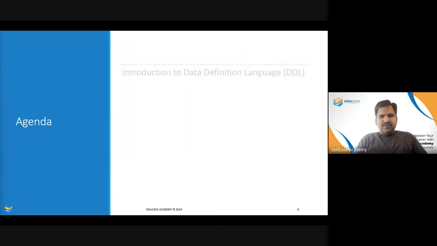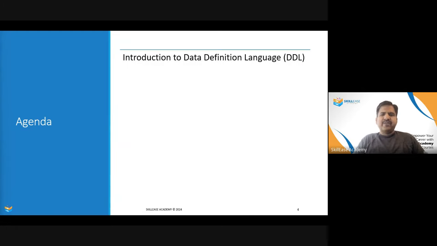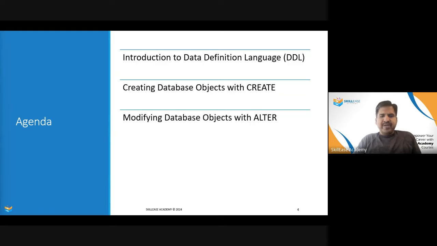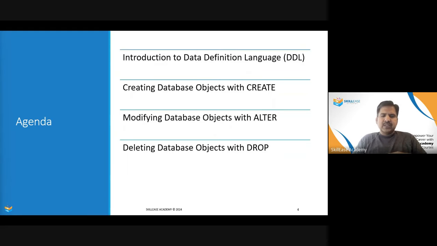To start with, we will see the introduction to data definition language, which is DDL. Then we will see how we can create an object using a create command. Later, we will see how we can modify an existing object using an alter command. And then we will see how we can delete a database object using a drop command. Later, we will see some of the best practices while you're designing a SQL database.